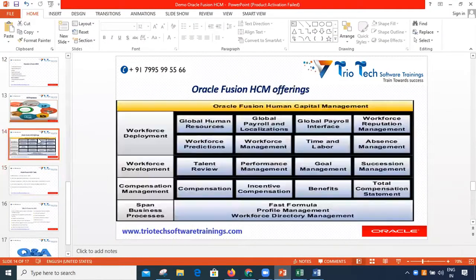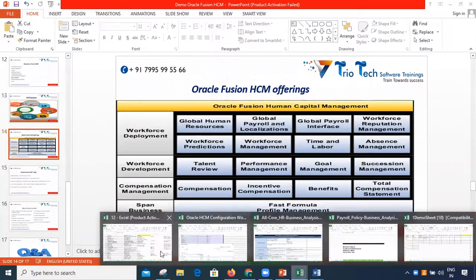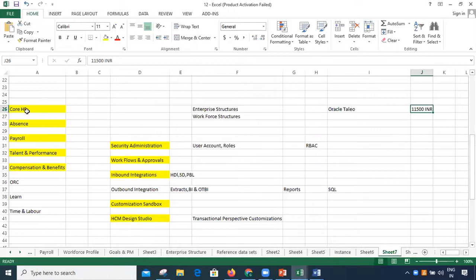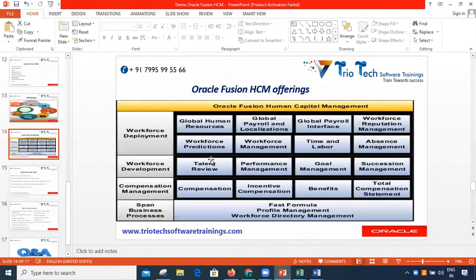Next, one last slide which we can talk about is the modules specified here in Oracle: the core HR, absence, payroll, learn, time and labor, all these things. Whenever a customer subscribes to a license from Oracle, Oracle delivers the modules or the services in the form of offerings.